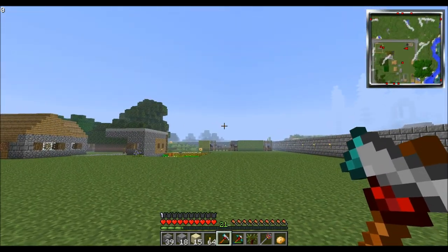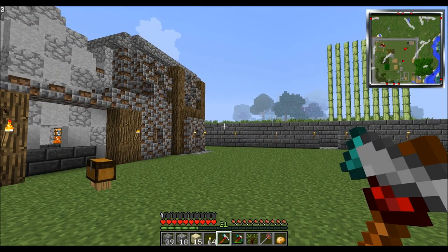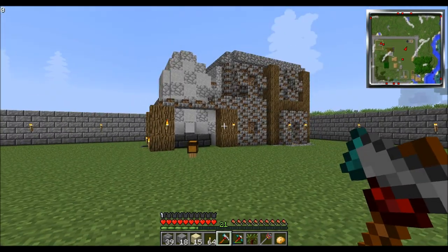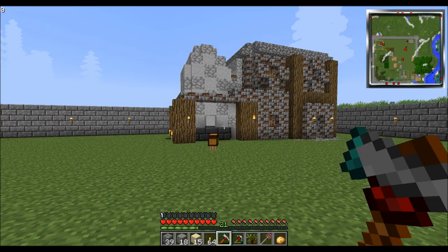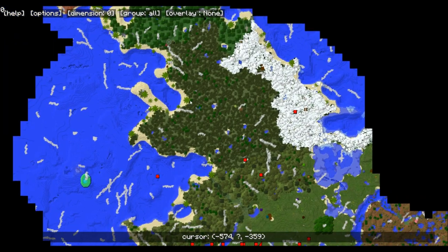Also, when I reloaded, I think there was an update. It basically turned everything over there in the cow pen, the animal pen, into dirt. Yeah. So I don't know what the hell that was. And just to show you, I did a little bit more exploring while I was out and about.